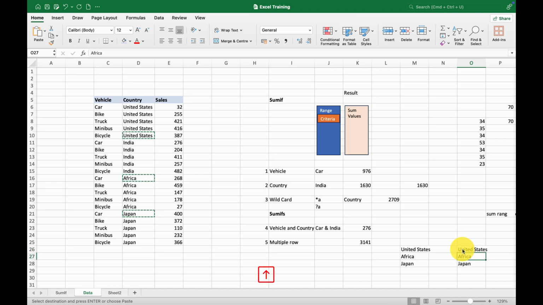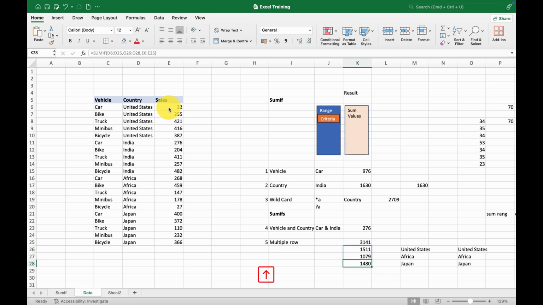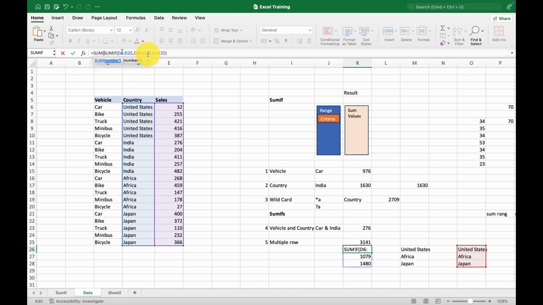Now you'll do SUMIF, open. You talk about the range where the criteria are. So this is the range where the criteria are, comma, what is the criteria? I'll select these three as the criteria. Sum range, this is the sum range. I'll close, and now you see it has given the sales of the different countries in all three columns. So you can again put a SUM in front of this formula. You can close this formula, say enter, 4070.